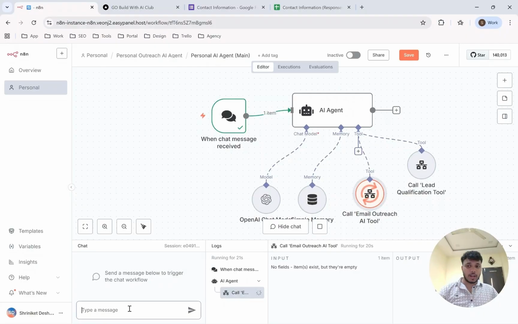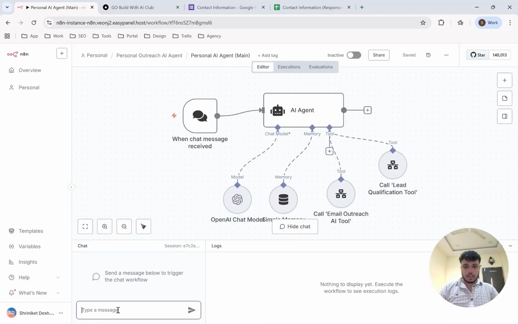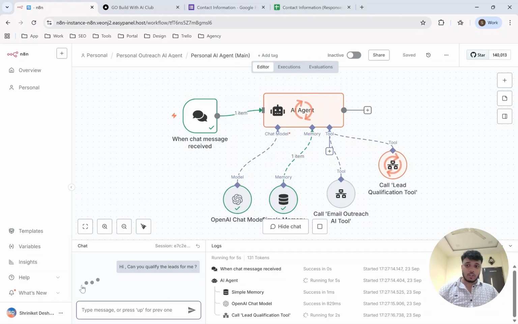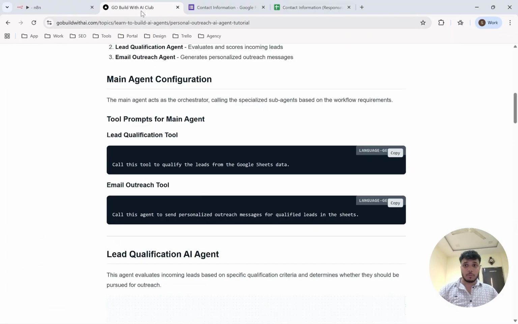Now, whenever you would try a text over here, hi, I'll just click on save, and I'll refresh. Okay. So if I add a hi, this will give a call to this agent, which is the lead qualification agent, and then based on this the agent will give all the outputs over here. Okay, simple as that. So that's how the entire thing would work, and I hope you like the video.